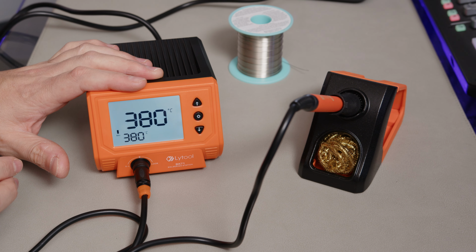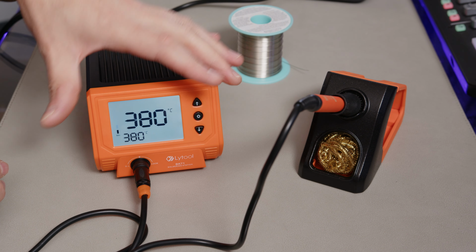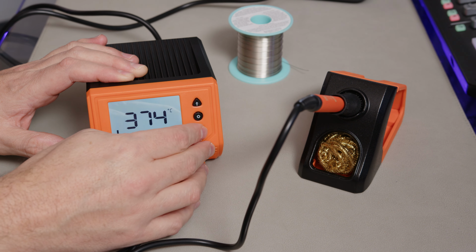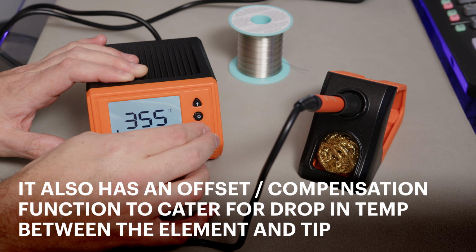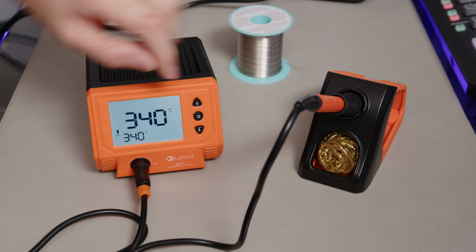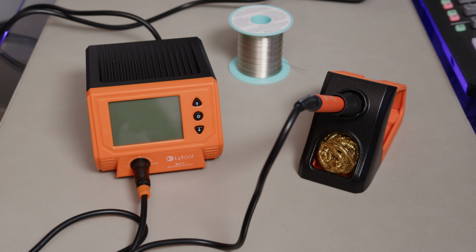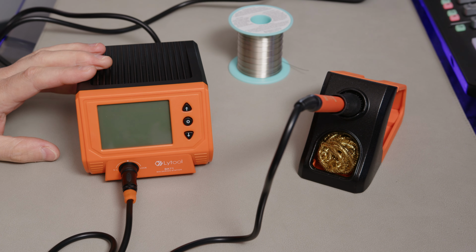I'm just really impressed by how quickly it heated up. I didn't know that was a thing. It's currently using 17 watts. So I assume I can just let it. Is this going to change the temperature? What, is this actually going down as quick as this? Does it lose the heat that quickly? So I assume this is the measured temperature, and this is the set temperature, right? So if I bump this up, it heats up to compensate and comes up to temperature really quick. And there's a switch here at the side to turn it on and off. That's kind of neat, isn't it?